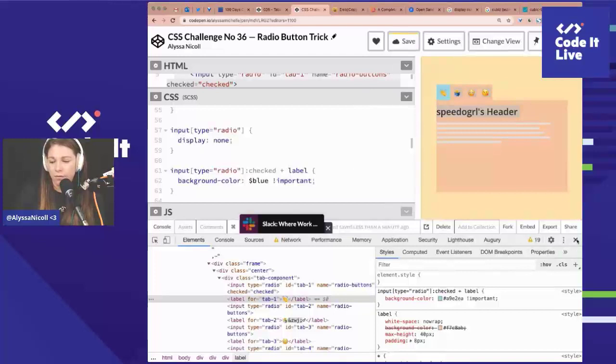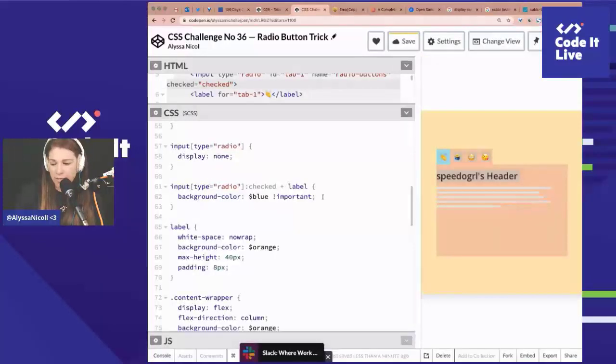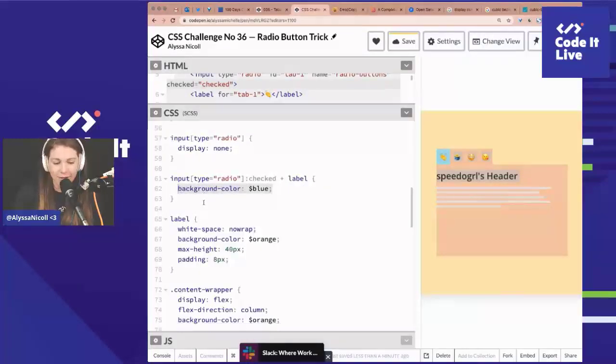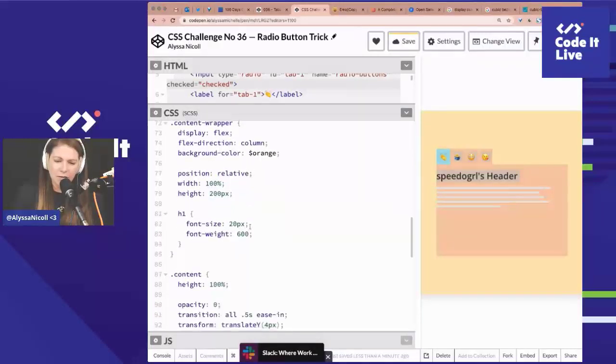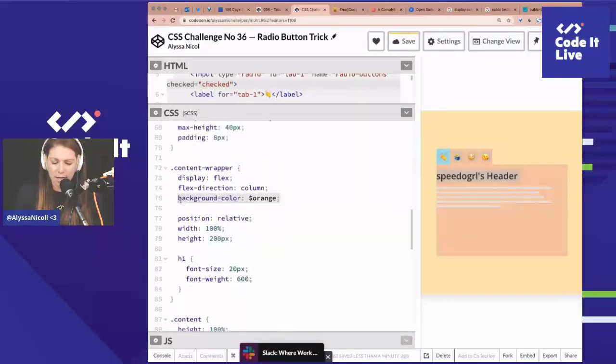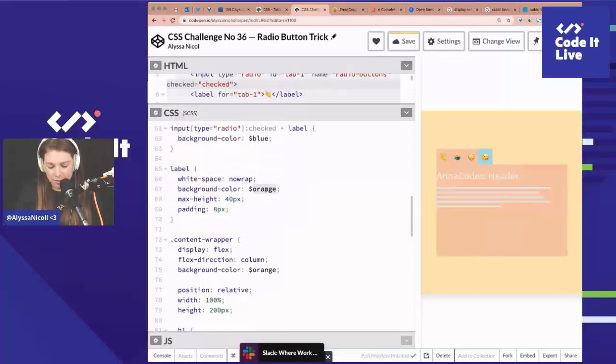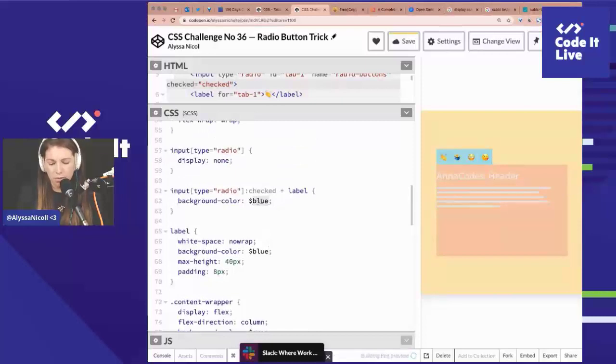Okay. Woof. So we're going to give that, yay, turtle came through. Yay, turtle is the best. Okay, so if you don't know what I'm talking about, we're going to show you because it's going to be beautiful. But instead of orange on the content wrapper, we're going to do the same color of blue so that it matches the active tab. That is really hard on the eyes. I'm going to flop it to orange and blue and orange. Cool. Now the active one should be orange.